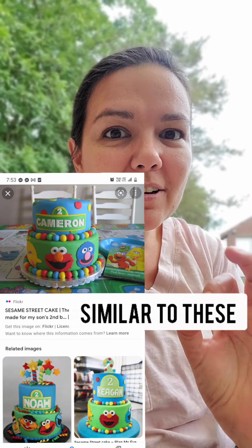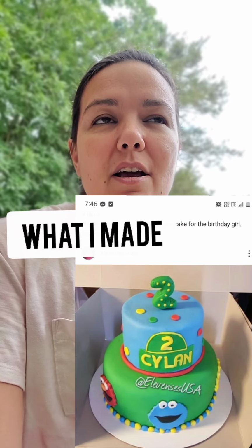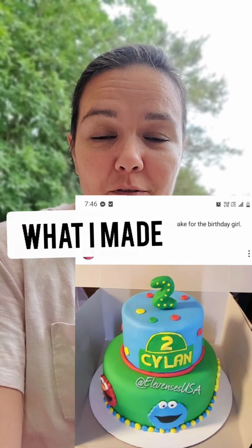So it reminded me of a time I was very early on in baking. Again, a lot of my really horrible things come from the early days, but it happens. A lady had sent me an inspiration photo for a Sesame Street cake. If I can find the picture of the inspiration and what I made, I'll post it. It was a blue cake with red, yellow, green polka dots, and I want to say maybe some kind of a character. I don't 100% remember. And I had done all the fondant.